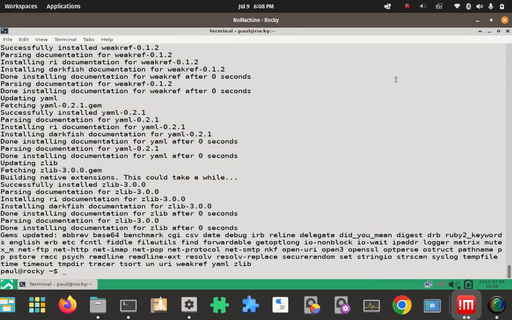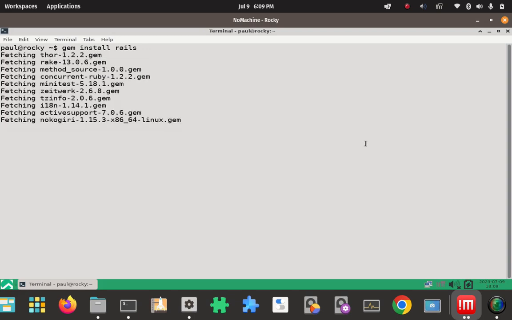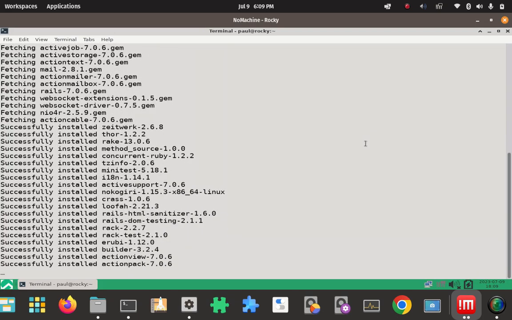Okay, so once we've updated all the installed gems, we can go ahead and use gem, the package manager for Ruby, to install the Rails framework. Okay, so that took a few minutes, not too long. You can see these are all the gems that were updated here, and everything looks like it's okay. So I can go ahead and clear on that, and then use gem to install Rails, Ruby on Rails. It's just called Rails actually for purposes of installation. So gem install rails. Okay, so once we've keyed that in, we'll enter on that, and it's going to download and install Ruby on Rails.